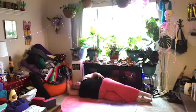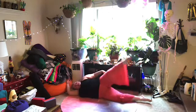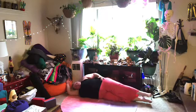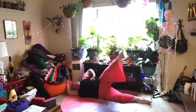All right, so we're gonna take the top leg, external rotation just a little bit so the heels are together but the toes are separated. We're gonna take this top leg up with a pointy toe and then bring it down with a flexed foot. We're gonna try that five more times. Try to hold the sides of your waist still.